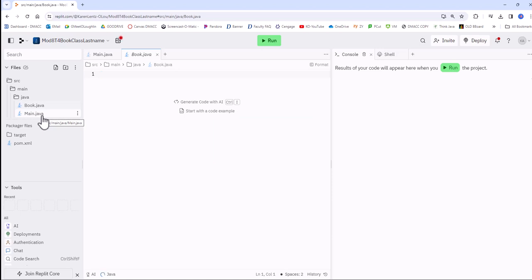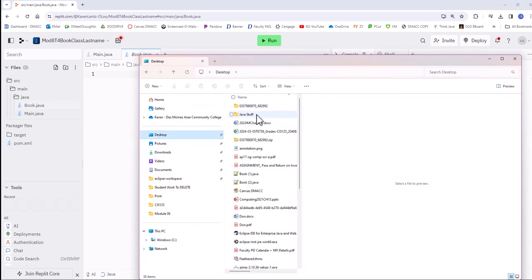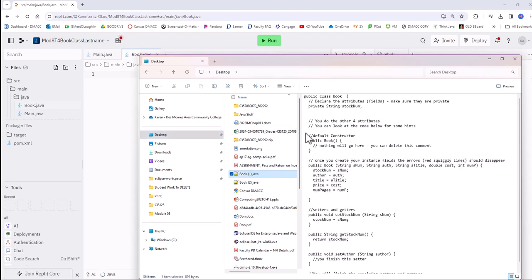The next thing you're going to have to do is you should have downloaded the files that were recommended in the assignment. If you didn't, you will want to download those two files and remember where you saved them. I think I threw mine onto my desktop. So one of them, and mine is named Book 1, but that's going to be irrelevant.